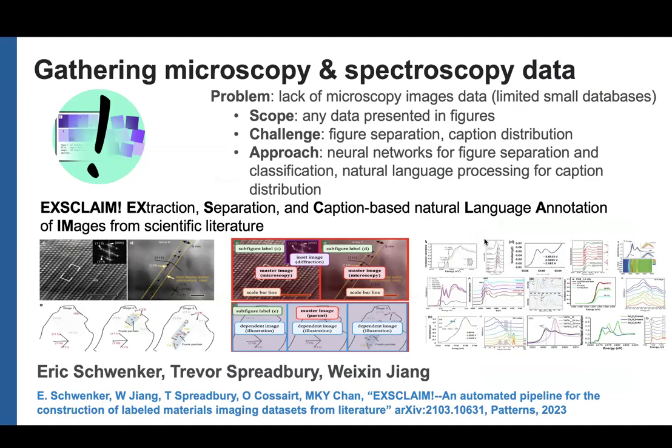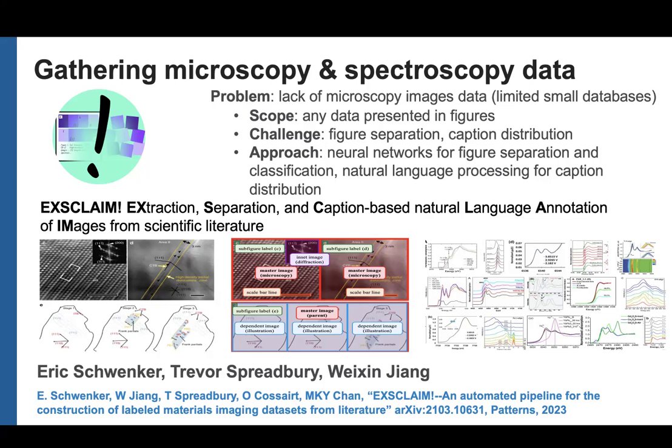So now this looks like the obvious thing to do with LLMs, but when we started this quite a while ago, it was not really sensible almost. It was thought of as a bit crazy. There were a lot of steps involved in extracting microscopy and spectroscopy images from literature, and steps that we did not expect were so important. It turns out that people put figures in papers in very many different ways. And being able to separate a figure into parts A, B, C, and figure out which one is a microscopy image, which one is a plot, which one is a drawing, was actually a significant step.